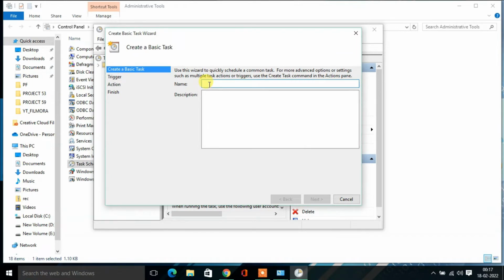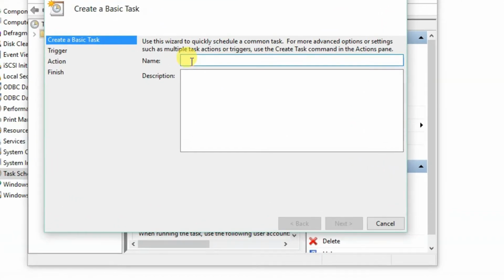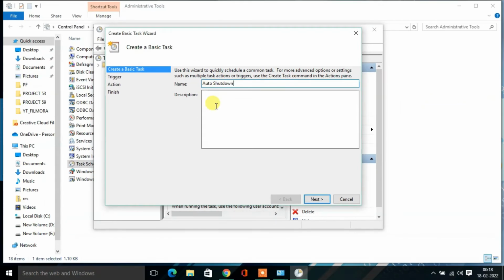Suppose I name it auto shutdown. If you want, you can type some description over here. In that case, click on next.